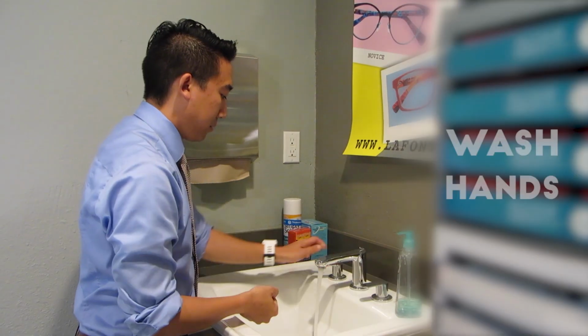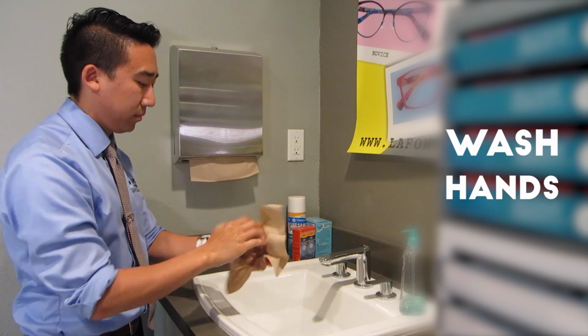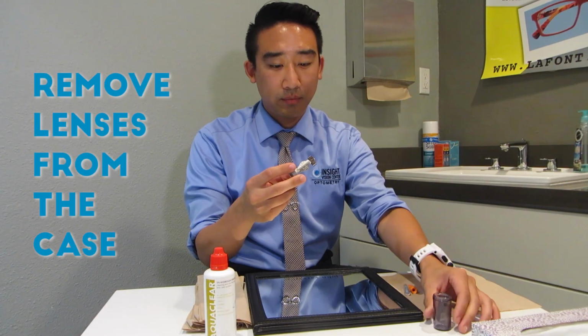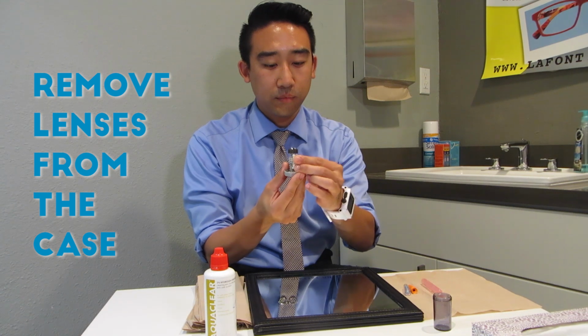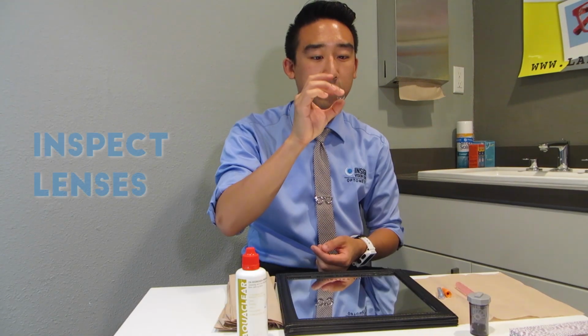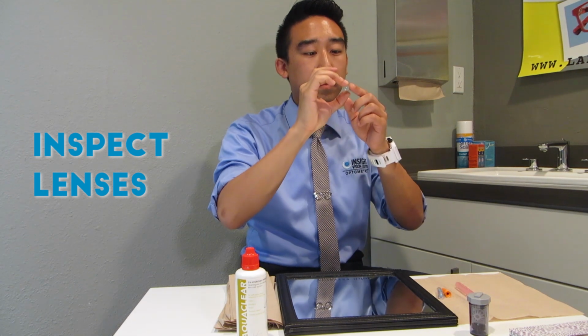Step 1. Wash your hands with lotion-free soap and a lint-free towel. Step 2. Remove your right lens from the case. Double check to make sure you know which lens is right and which lens is the left. Step 3. Inspect the lenses for chips or cracks.